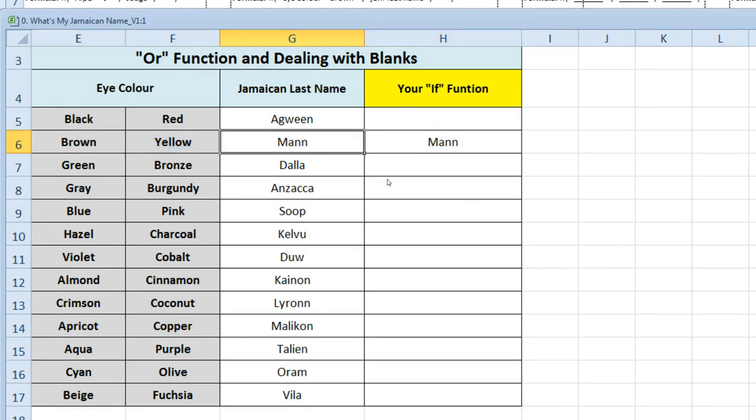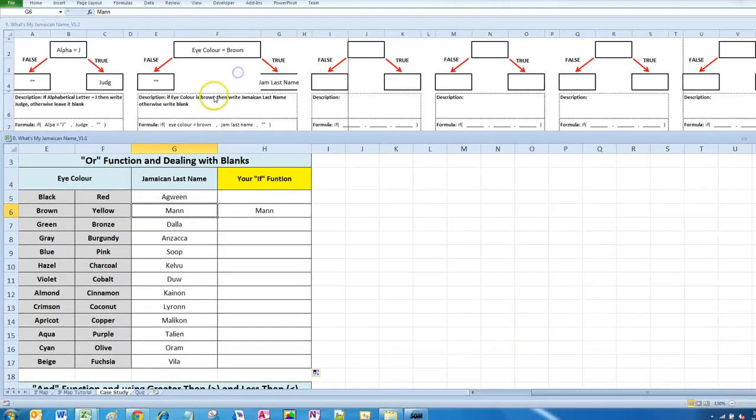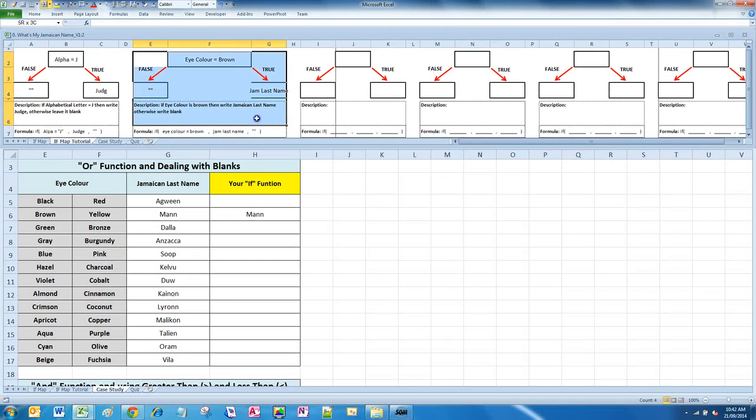There's heaps and heaps of combinations you can do with this. You can make it so if that's brown or that's burgundy or pink and so on. So have fun with that. See how creative you can get. Use the mapping IF function, map, whatever you want to call it, and see how you go.